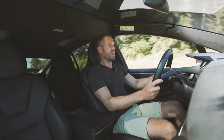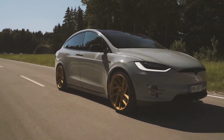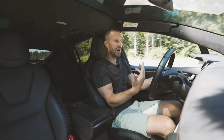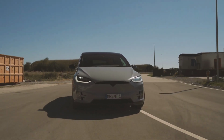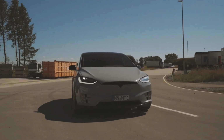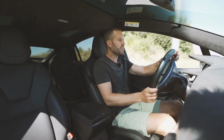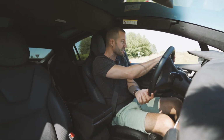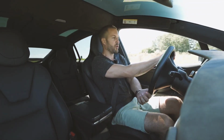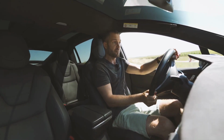Goosh. It is just staggering how this car puts you back into your seat. And once you up the speed, it's almost like you don't want to accelerate anymore. You see, with a normal car, there's the acceleration and going through the gears and getting to the maximum point of power and peak torque. Not with this. This is giving you all 3 menus at the same time, and you never have to wait for anything. So by the time you're done eating, you're full and you're happy. That's it. End of story.